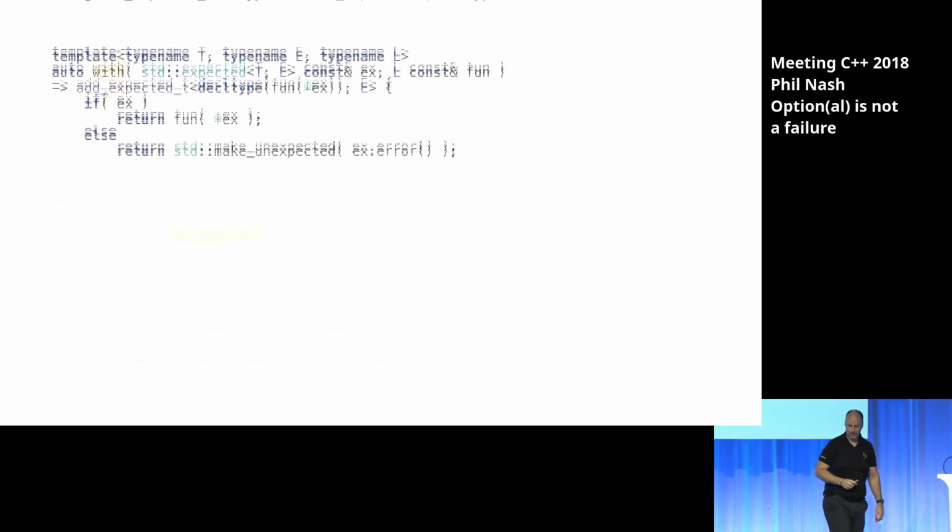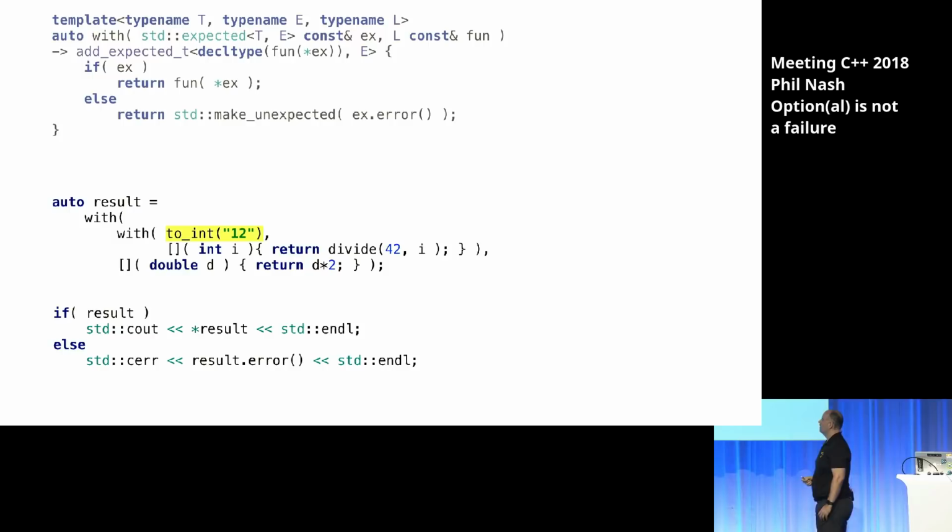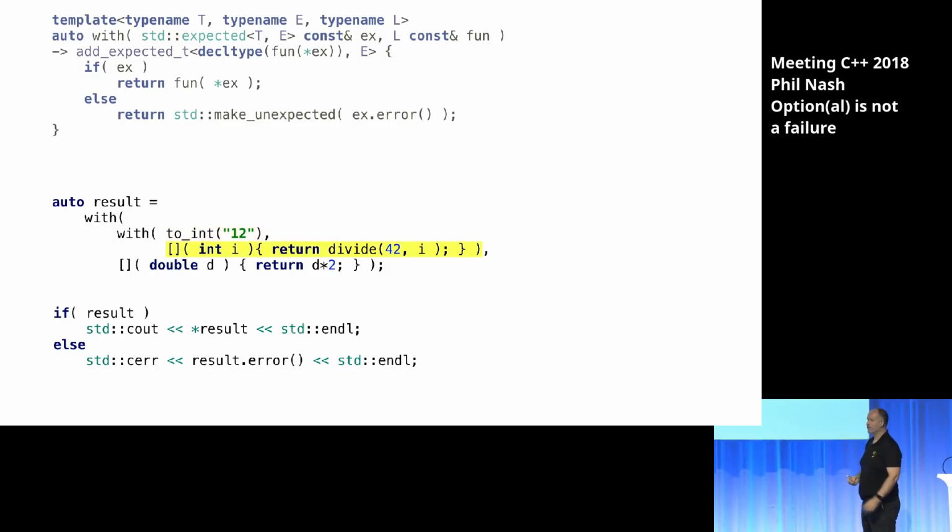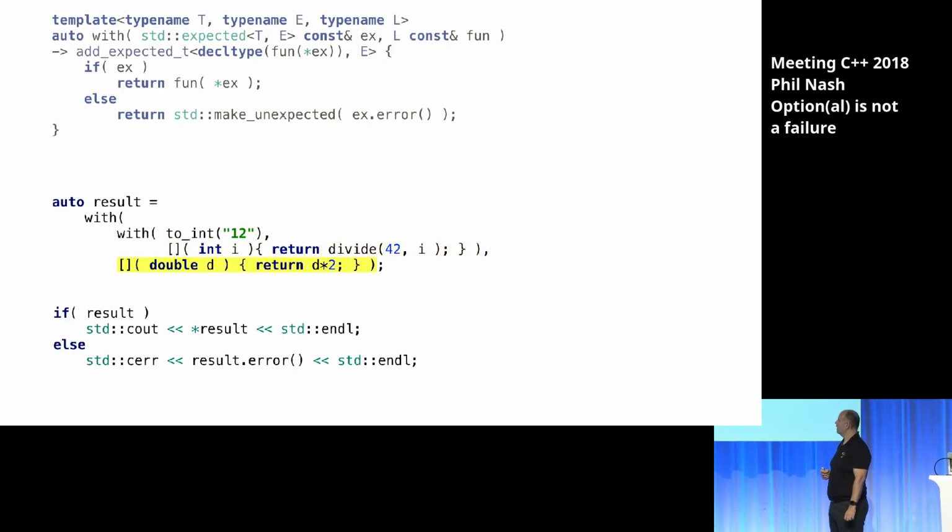To see what I mean by that, let's have a look at how we use that. So here's the same example again, now using that helper function. So we can see our toInt in the middle, we pass that to with. The result comes into the lambda, already dereferenced for us, we don't have to do that, so that's a bit safer. Then the result of that goes back into with again, and comes out, passed on to the second lambda. We've removed all the ifs, we've removed all the control flow, but we've created a monster at the same time. I think this is even worse. Now it's even less obvious what the control flow is, even though we've actually removed the control flow keywords.